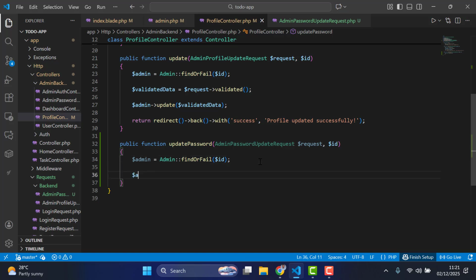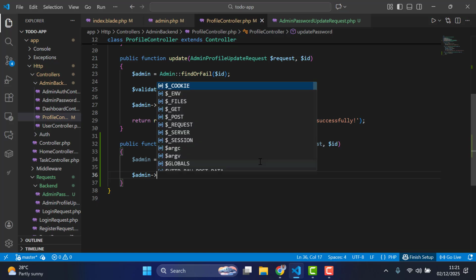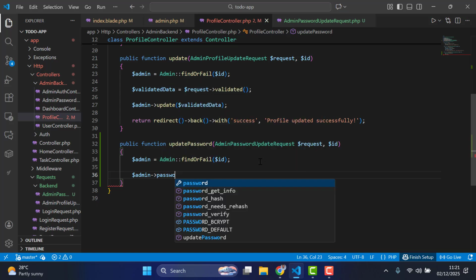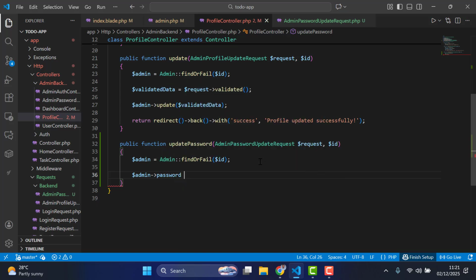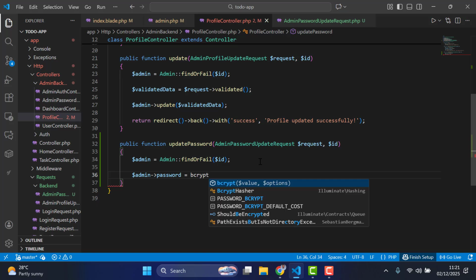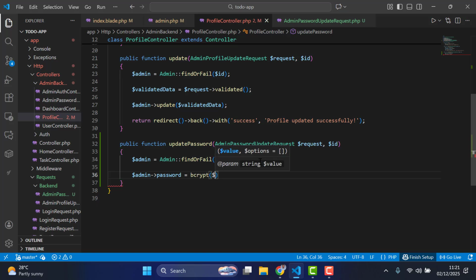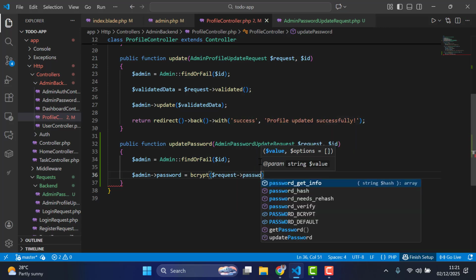Then what are we changing? We want to change the password, so first of all, what are we getting from the request? The password, and for the password we are going to use Bcrypt to make it encrypted. So we're grabbing the request and then the password.